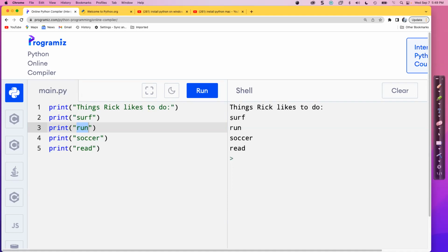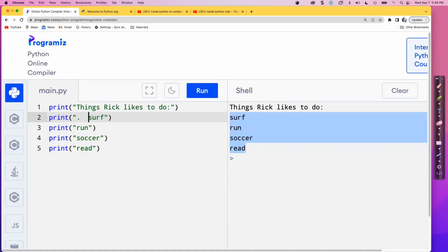But what if I want this output indented? Now, I could do spaces, but that's not very good. We don't want to count spaces. We got to space everything. We're going to do another escape sequence. Backslash t for tab.